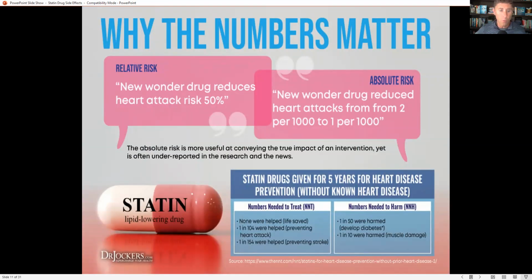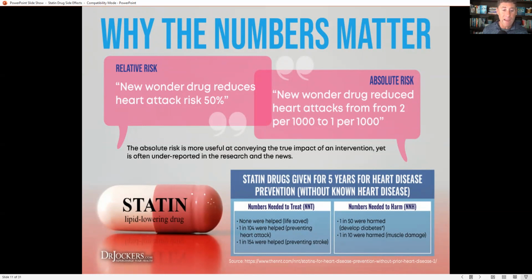Now, here's the issue. We'll start to see a lot of studies that come out that talk about things like statin drugs reduce your risk of heart disease by 50%. For example, a 2017 study published in Circulation found that statin drugs can decrease coronary heart disease related death by 28% in men.